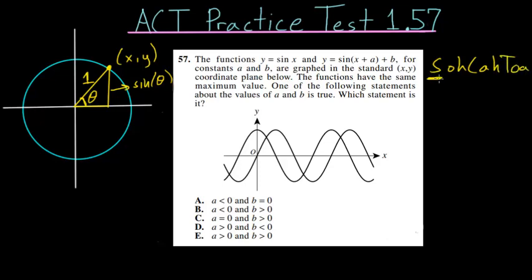the sine here is simply equal to the opposite divided by the hypotenuse. So opposite over hypotenuse, but our hypotenuse in the unit circle is always going to be one. So the sine of theta is just equal to the opposite side, or the side opposite the angle is this y value here. So the sine of theta is equal to the y value.